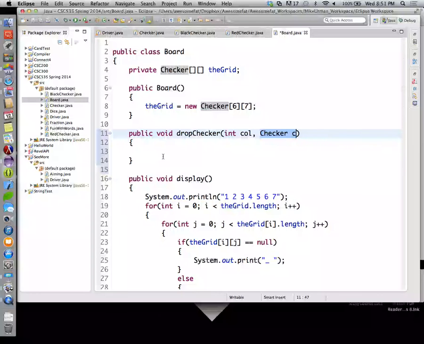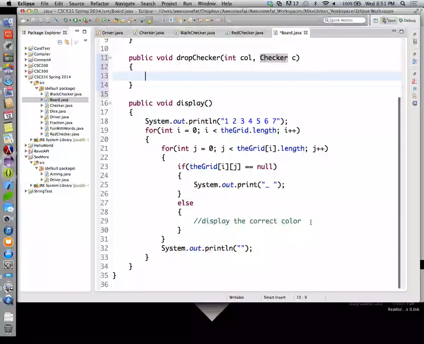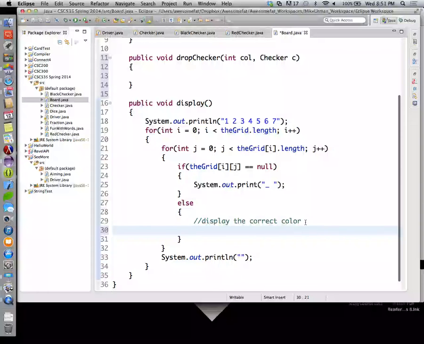Okay? Now, what I'm going to do for right now is we're going to go down to display, and we're going to teach it how to display black checkers and red checkers. So we already know how to do the underscore. If it's null, that means there's no checker there.